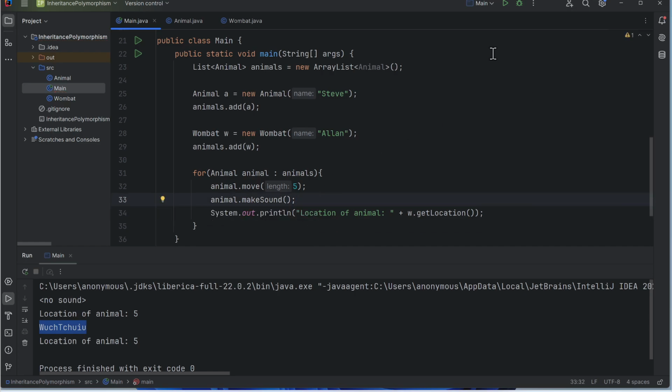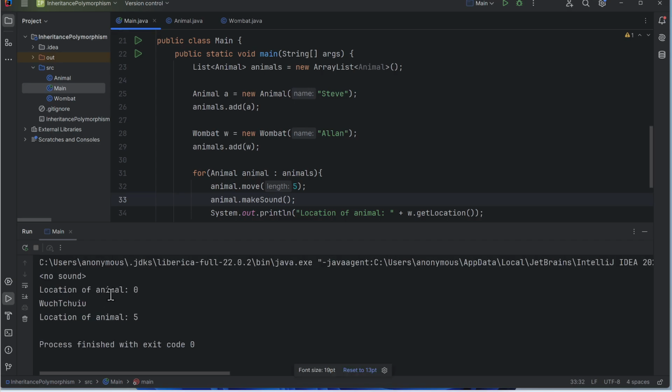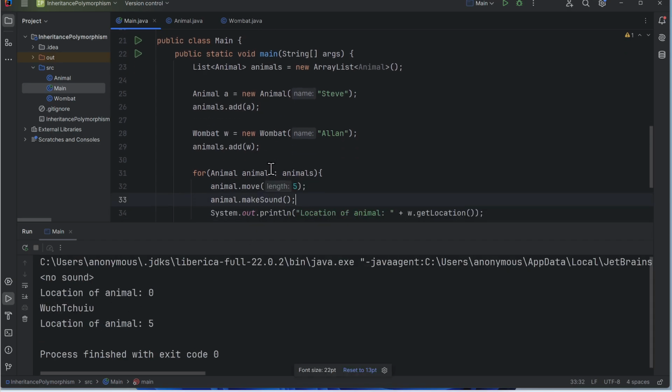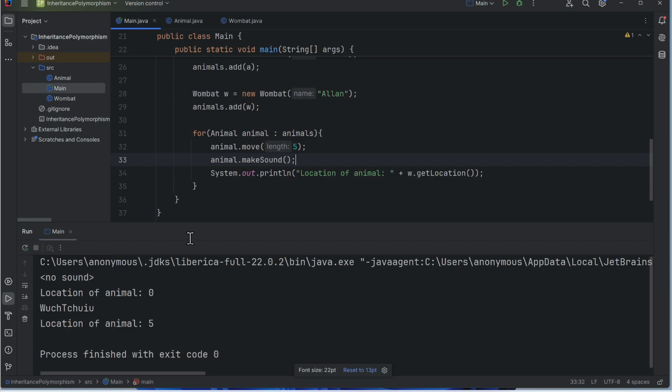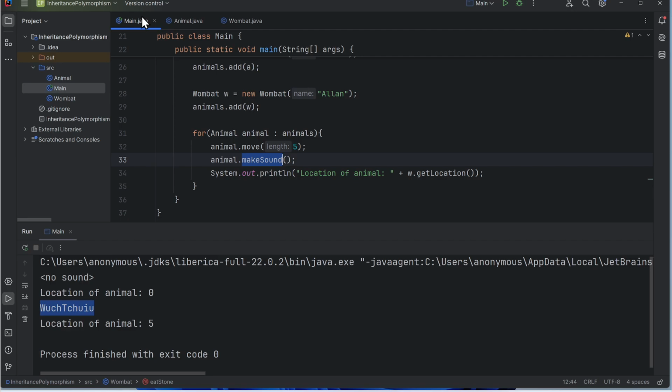But the cool thing is, if I run this, we actually use this thing called polymorphism. Because although it's special that the wombat can say chiu or whatever it says, this make sound will actually make it work like a wombat, even though it doesn't even know anything about the wombat itself, because it just knows it's an animal.